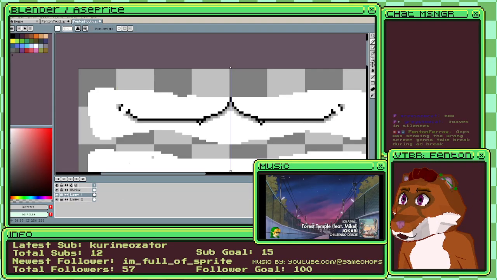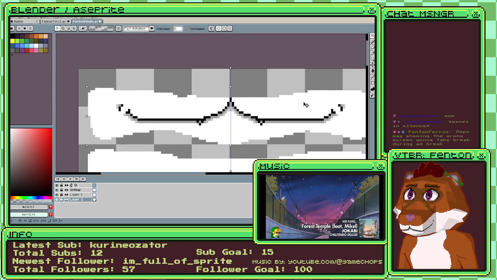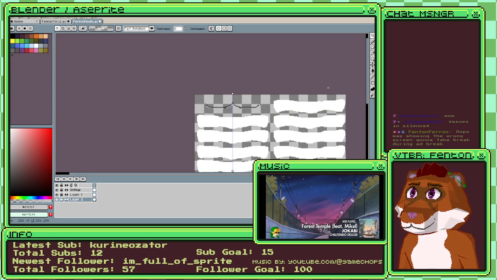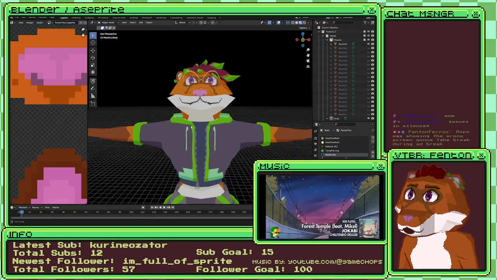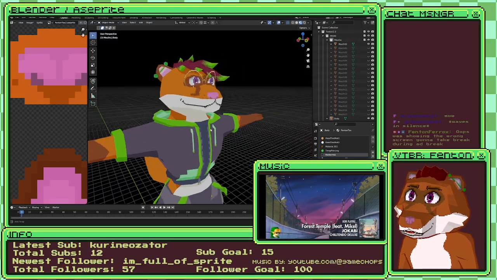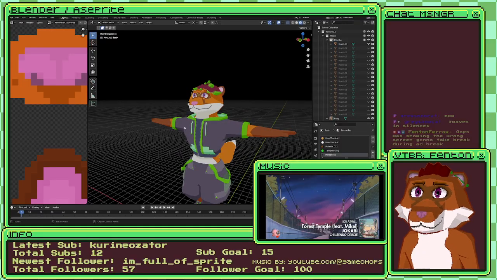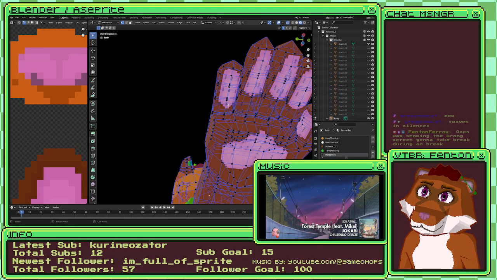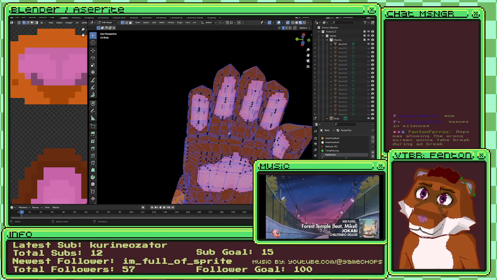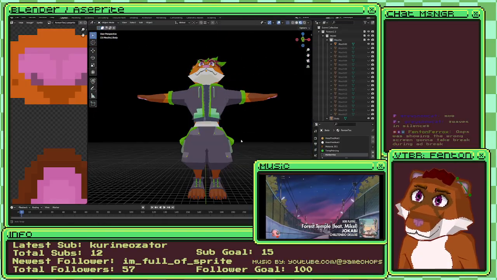Now I'm going to get rid of this layer just to see how it looks. That looks pretty good. It's pretty nice. There we go. Things are starting to come together. Also, oh, never mind. I was like, I need more beans, but never mind. I already have beans. I got beans. We have beaned.